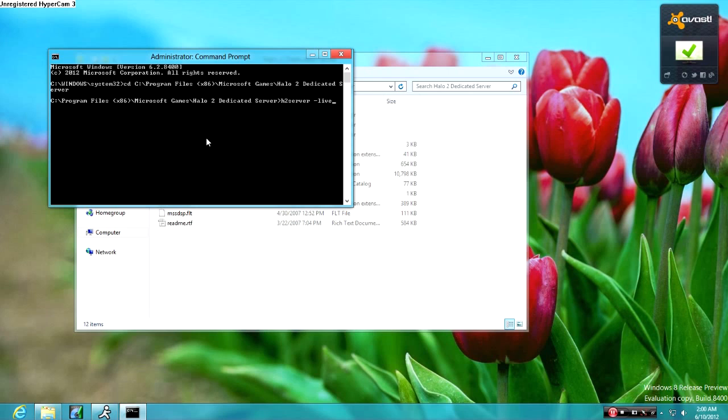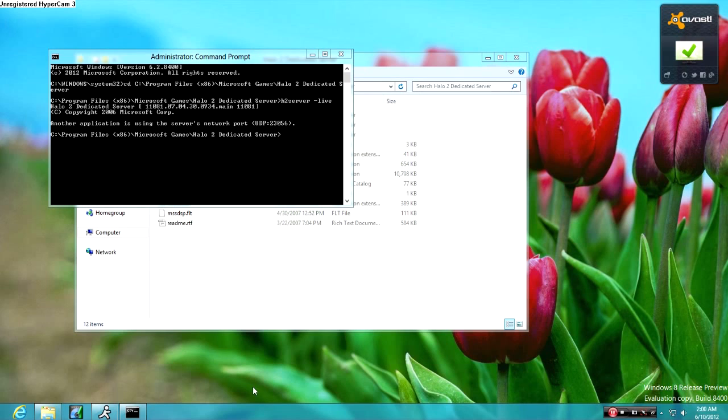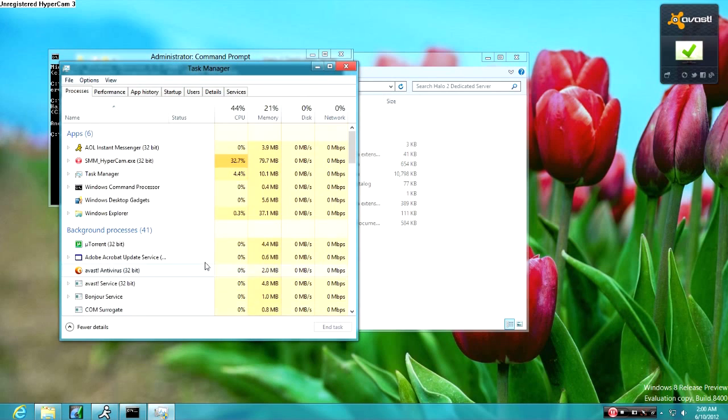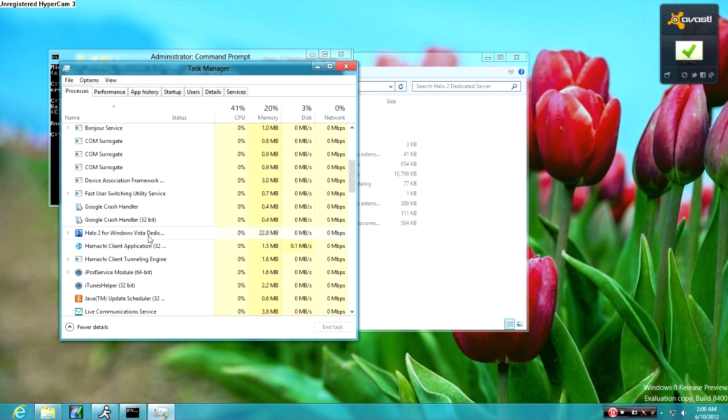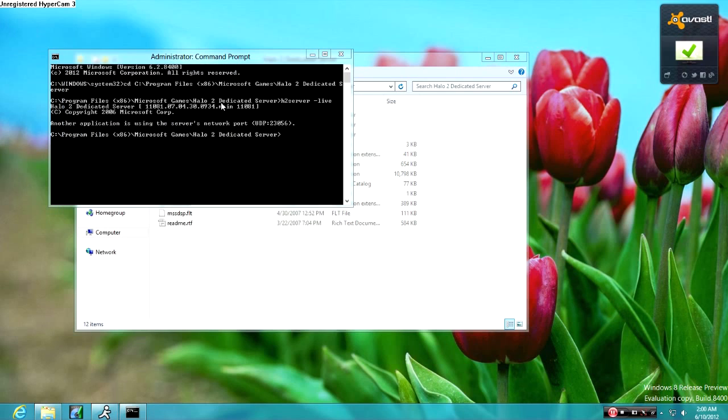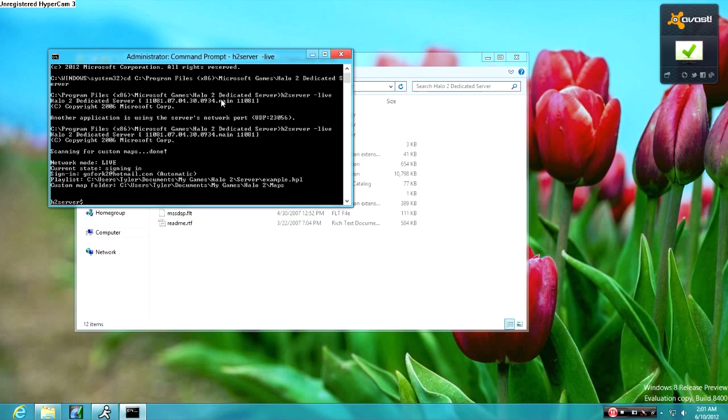Yep. Okay. So you want to go into Task Manager quickly. I'm not exactly sure why this happens. Go to Task Manager, look for processes, look for Halo 2 dedicated server. This might just be due to my lack of understanding, but just get anything that says Halo 2 dedicated server out of the way. Retype the H2 server -live, and then it should give you back in, because there's some other console somewhere else that's running that I can't access. So I can't have that. So if that happens, just do what I did.